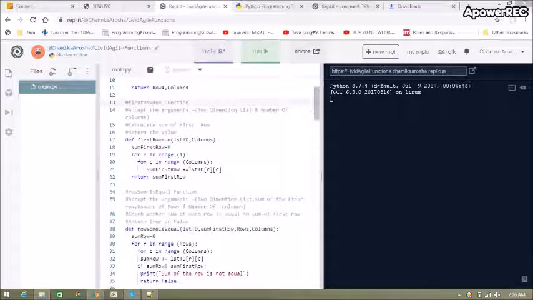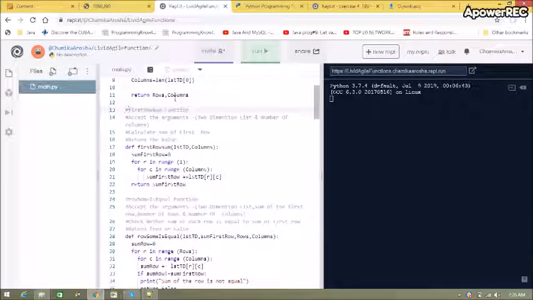In this function it accepts the two-dimensional list according to the program and the number of columns which was returned by my first function, this value.